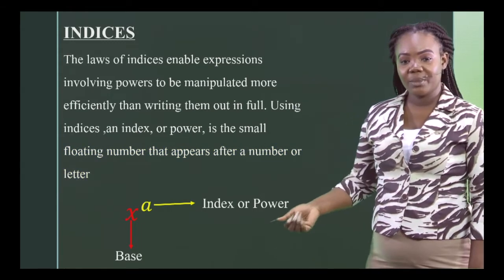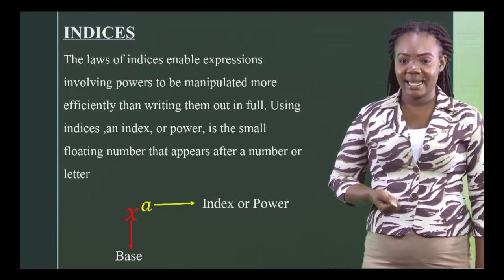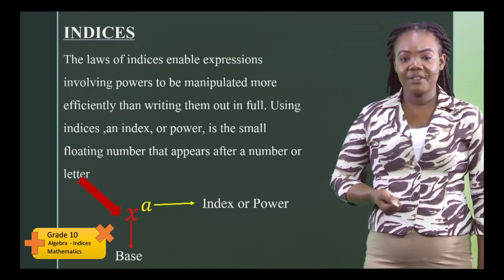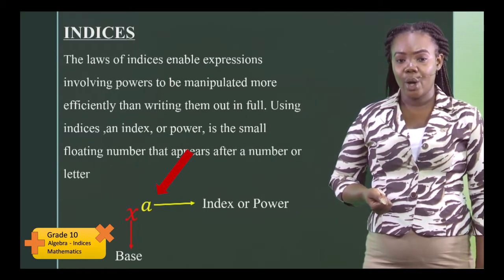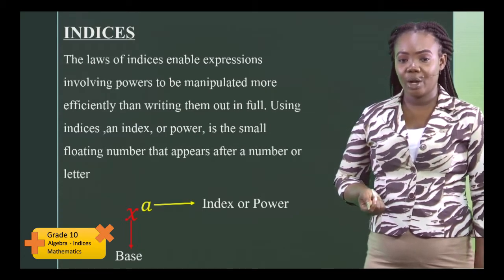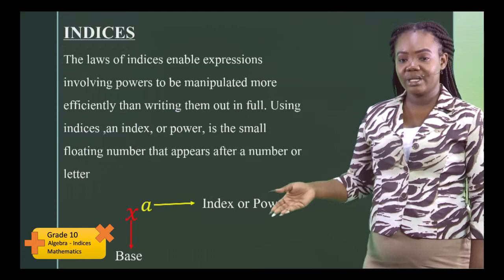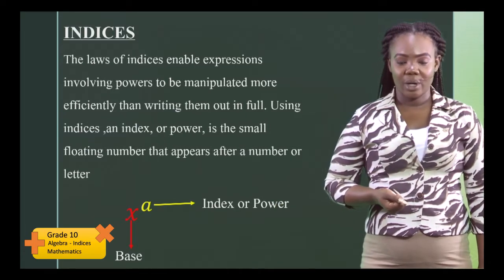Now let's look at the bottom here. We're going to see the representation of an index. Now we have the base and we also have the index or the power. So when we are writing a number using indices, we do not write out the number, rather it is written taking this pattern. Let's take a look at what exactly I'm talking about.